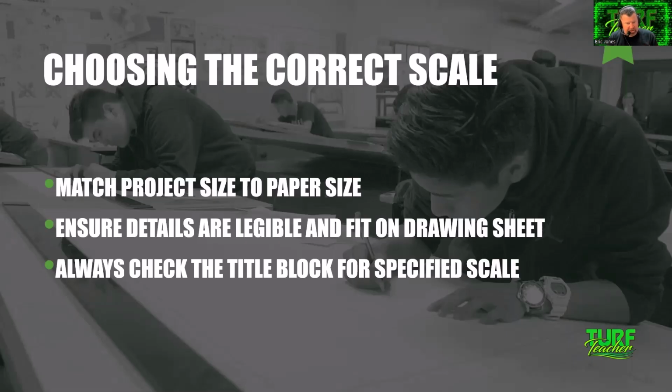Again, always check the title block for the specified scale if we're reading one, but also if we're going to draw one, we need to ensure that it fits on the drawing set. Now, at the end of this lecture, you're going to see me drawing these lines using the architect and engineer scale. Drawing it helps you to be able to read it in future. And I love seeing these landscape architect students in studio here.